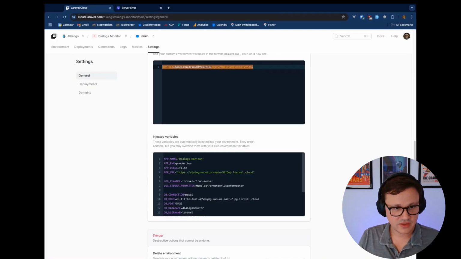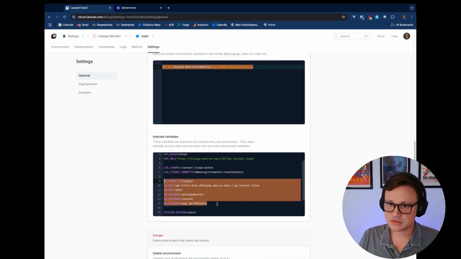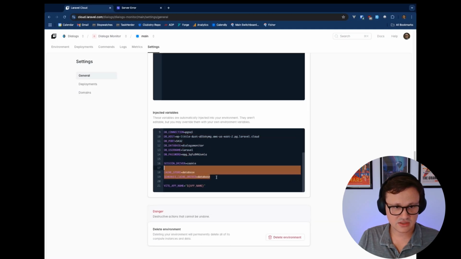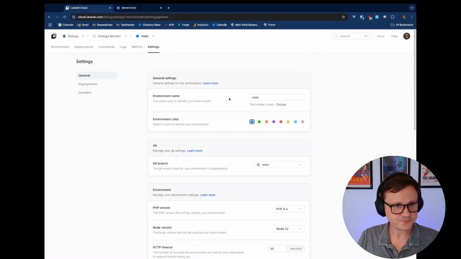So here we have the app name, and after we added the database, it just added all those credentials to our site. We didn't have to configure anything. Same with the cache. If we have a cache, I'm guessing if you add S3 buckets, there's going to be an interface to configure them. And at the end, it's going to append those credentials here to the injected variables. So that's pretty cool. You don't have to worry about that.